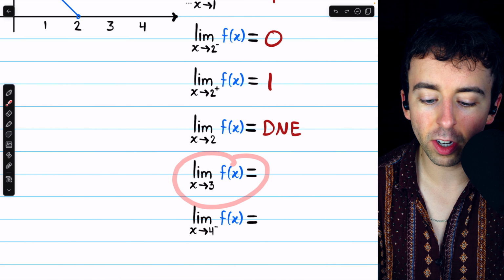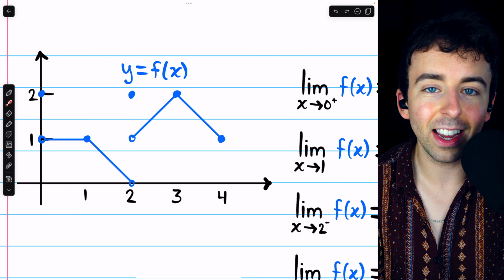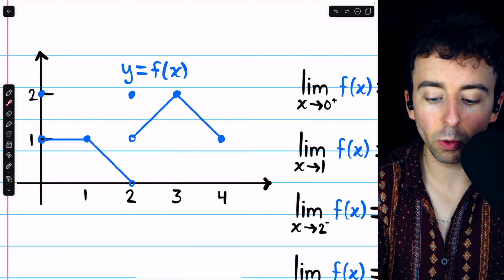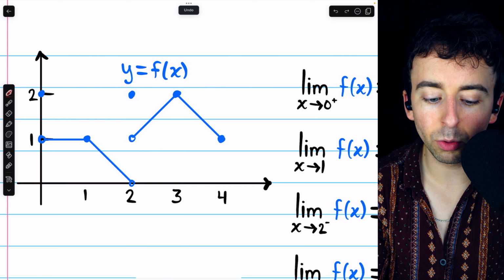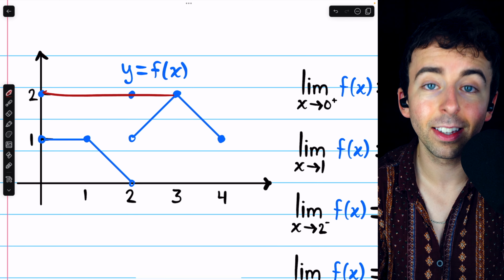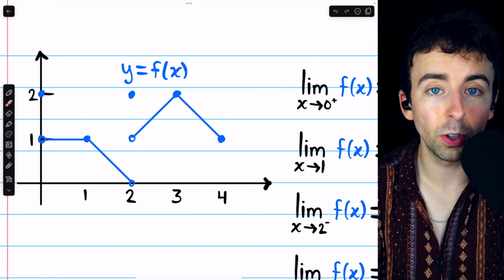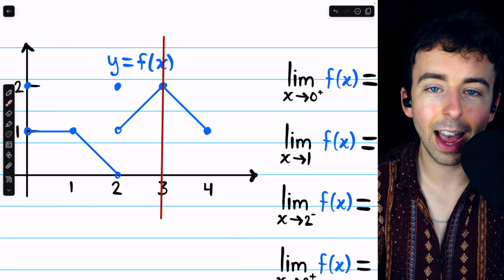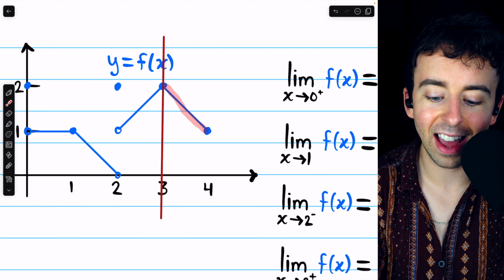Then we're asked to find the limit of the function as x approaches 3. So coming back up to our graph, this is the horizontal position of 3, so we need to think about what's happening to the y values as we approach 3, both from the left and from the right. As we approach this horizontal position of x equals 3 from the left, the y value being approached is 2. As we approach the horizontal position of x equals 3 from the right, the y value being approached, again, is 2. No matter which direction we approach from, it appears that the vertical position being approached is 2. And so the limit as x approaches 3 is 2. It can be helpful to think of these horizontal positions that x is approaching as vertical lines, and we just have to make sure that we stay on the function while approaching that vertical line.